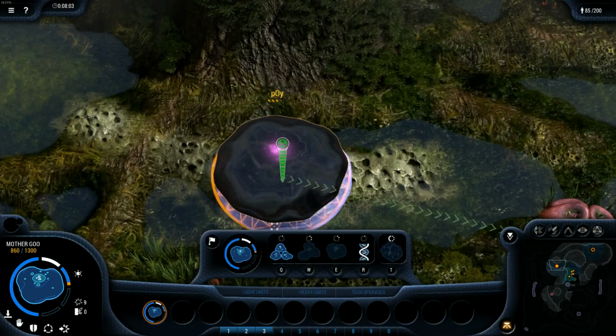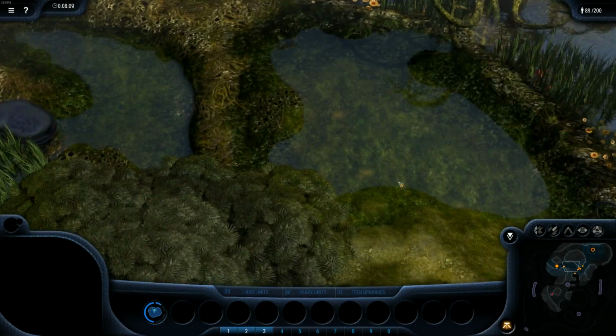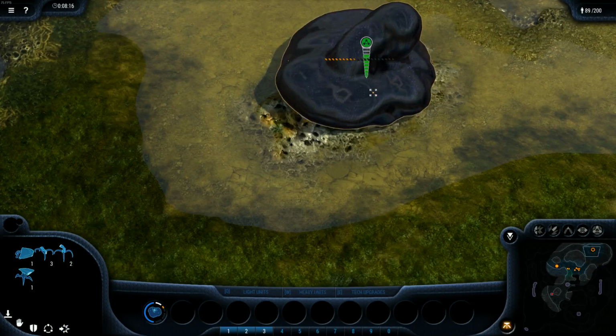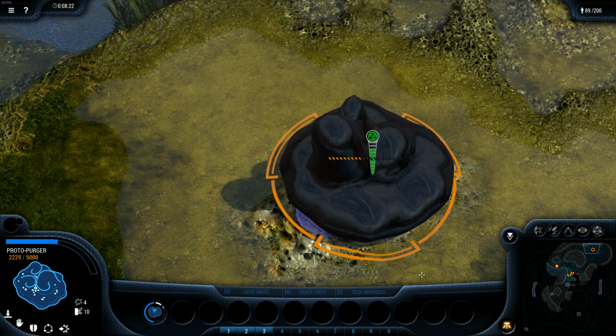Is this thing ready to make? Oh, it is. Let's make some scout unit. Let's make some striders. Striders are good. Let's put them over here. Look at this thing. The proto purger. It takes time to build. I wonder if this is the equivalent of like a lair.